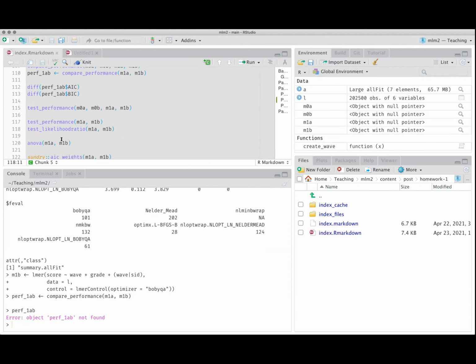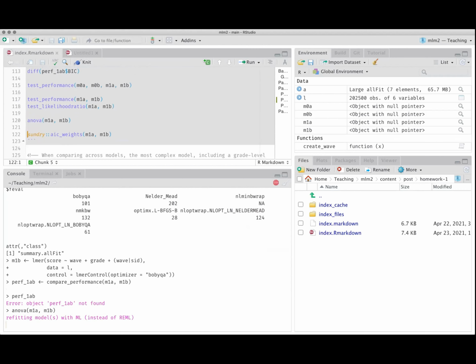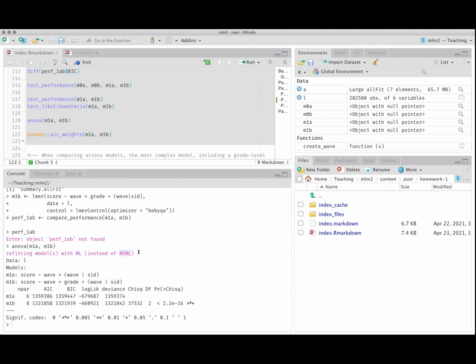And then you can also just do ANOVA, which is probably why the other one was taking so long. You have to use maximum likelihood instead of the default, which is restricted maximum likelihood, to compare across models if you want to do this chi-squared significance test.